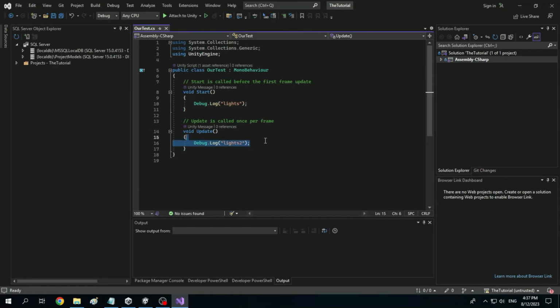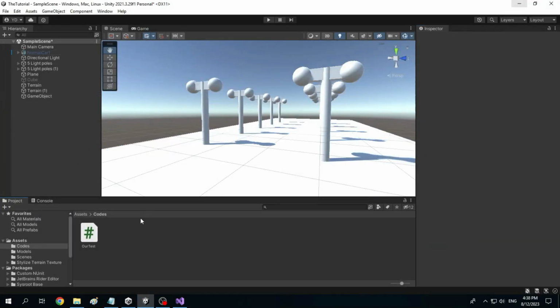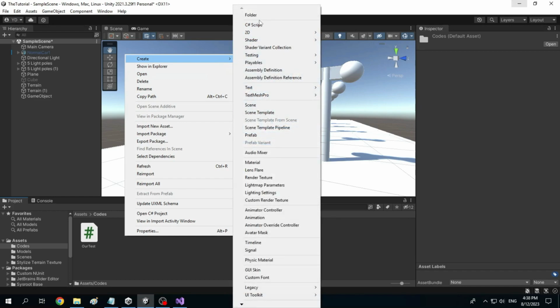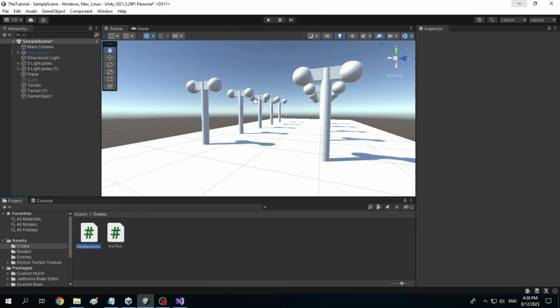We are going to delete this line and save this script and leave it for now. I'm going to create another script. I go to create C# script, and this time I'm going to call it Rotate Test, I guess, is better.